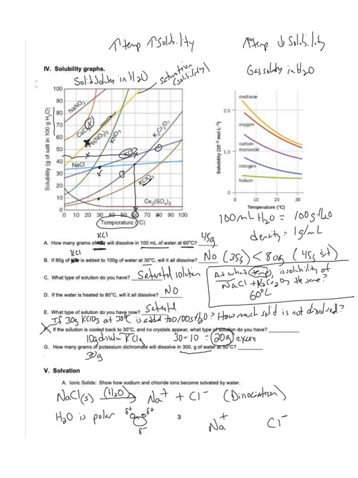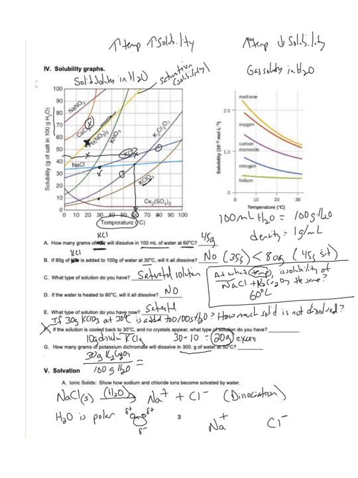Now, for some of you, you're smart enough that you could probably do this math in your head. You wouldn't necessarily have to do the proportion, but 30 grams will saturate 100 grams of water for potassium dichromate at 50 degrees Celsius. So find where the line is at. This number comes from the graph. Always write that down first.